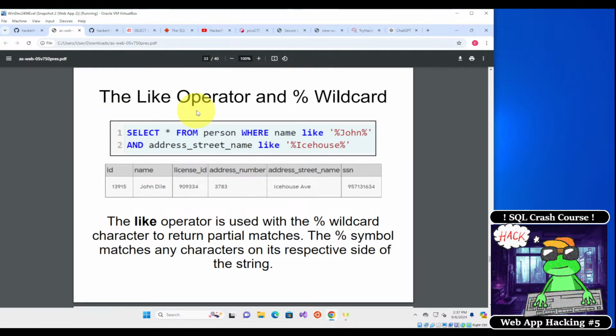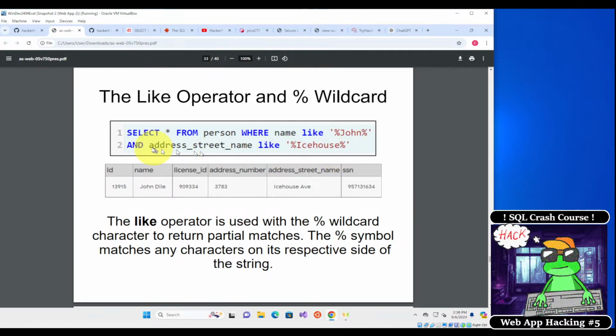And in this case, it's the like operator and the percent wildcard. The like operator is used with the percent wildcard character to return partial matches. The percent symbol matches any characters on its respective side of the string, and this is what we do to look for partial matches, like if we were to look for everybody on the system that's named John, or everybody whose last name is Smith.